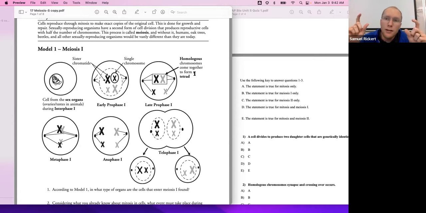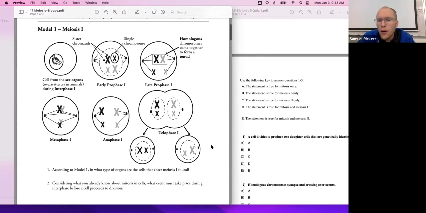If there's a tall gene and a short gene, those 2 genes could get switched. We don't want to switch the gene that controls height with the gene that controls how red blood cells are made. Otherwise, some gametes would not have that important information. Some would have 2 genes for red blood cells, and some would have 2 height genes. That's not useful. We need to exchange similar genes in our crossing over. That occurs in prophase 1.